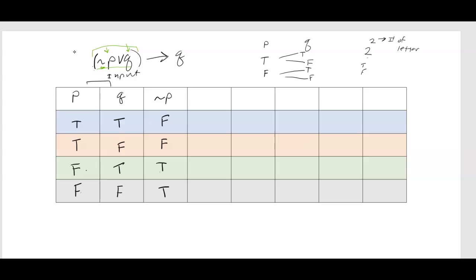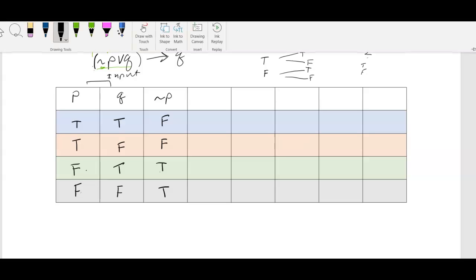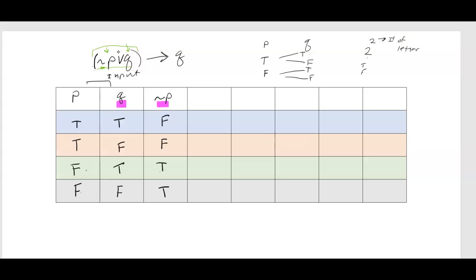Now, I want to do not P or Q, because that's what's in parentheses. So I'm going to do not P or Q. Now, the nice thing about the or statement and the if and only if, the only one this doesn't hold for is the if-then, is the order doesn't matter. So I don't need to rewrite Q over on the right side because it's on the right. So the left side is not P, the right side is Q. So basically I have these two columns I'm combining with an OR.